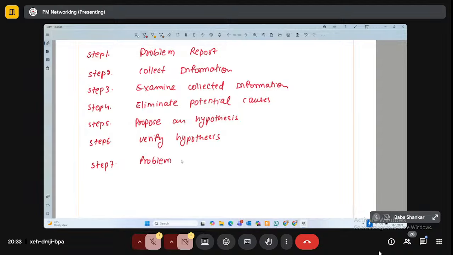After that, you can go to step number 7, problem resolution. And problem resolution is not the only thing, guys. At the last, you have to prepare the documentation also, because there are two lives. First, you start learning as a student and you are working on Packet Tracer. In Packet Tracer you might build a bigger topology, then you have a problem, you fix the problem, either removing or adding new devices. But in a real-time network, whenever you fix a problem, you have to provide proper documentation also.